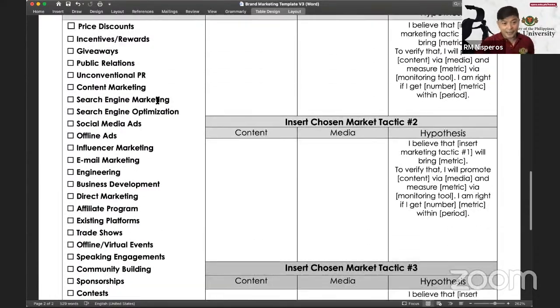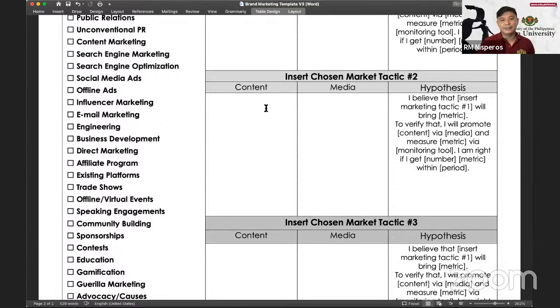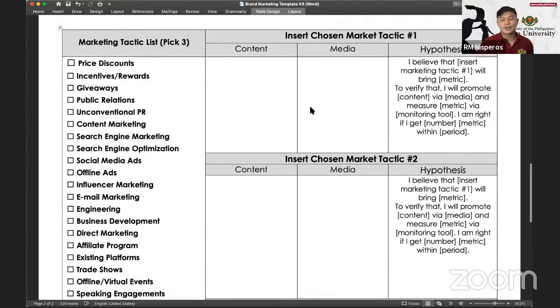Okay. So, ito yung listahan. You can choose any, but I suggest choosing 3 that would best match your customers. When you choose, let's say price discount, you choose that price discount. What content do you need to start that campaign or start that marketing tactic? So content could be price tags, yan, to show, or graphics to show the price discount. Media, where will you communicate? It could be on social media, earned media, owned media on your website, emails. So, depends. But, syempre, kailangan based dun sa hangouts nila.